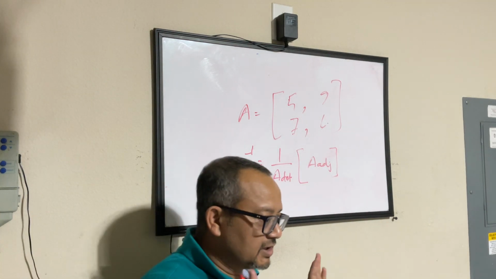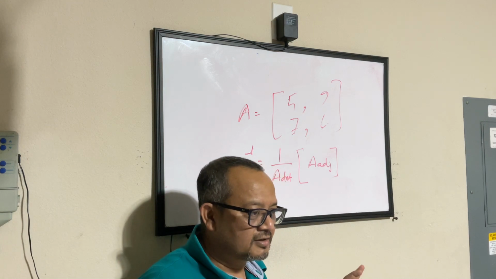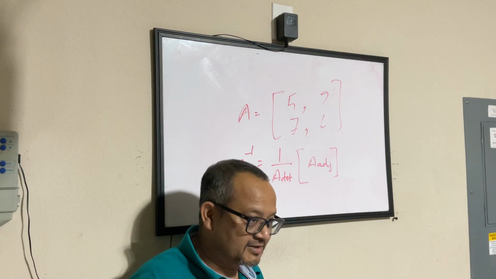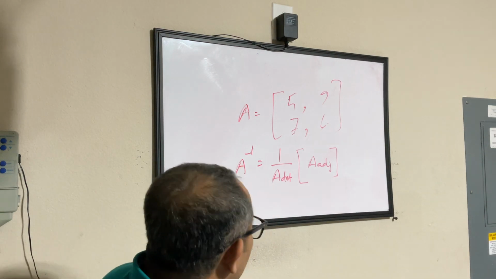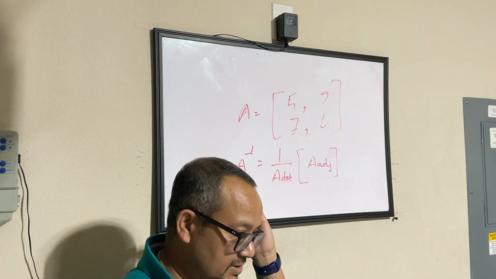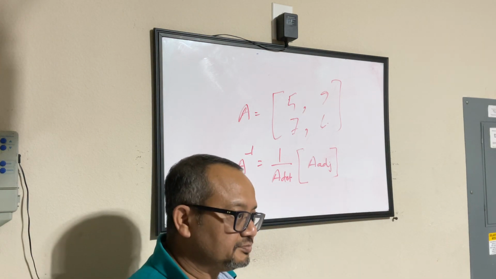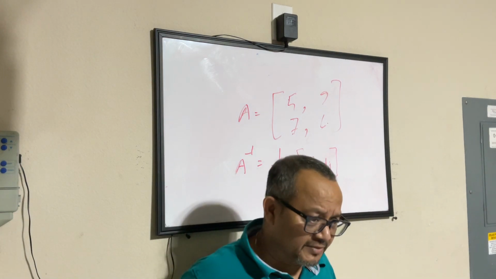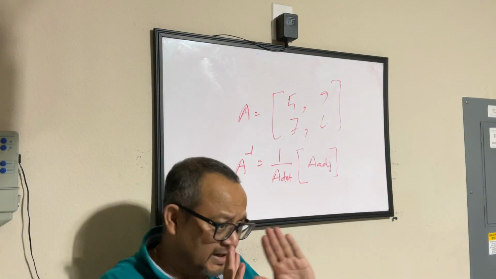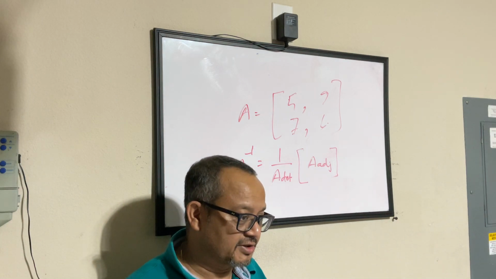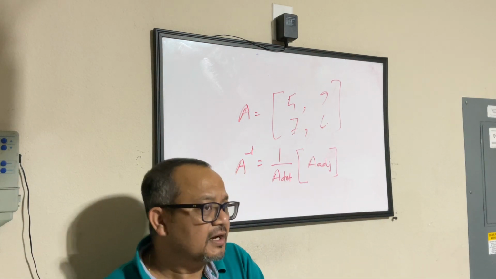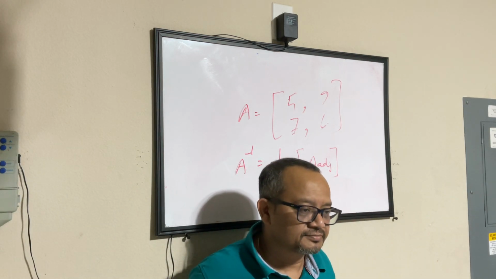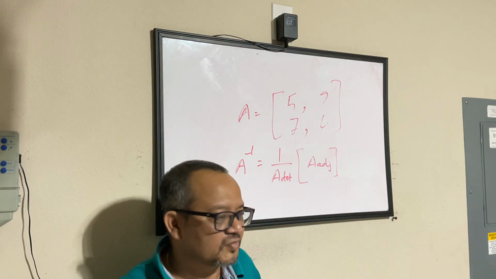So far, nothing scary, right? I'm just doing a repeat telecast of whatever I did. But I'm doing it for a reason. Okay? Why I'm repeating myself, there's a reason to it. Do you think we can find out the inverse of any and every matrix? Again, let's keep it confined to 2 by 2 matrix only. Do you think that in any and every circumstance we'll be able to find out the inverse of a matrix, following the same steps?